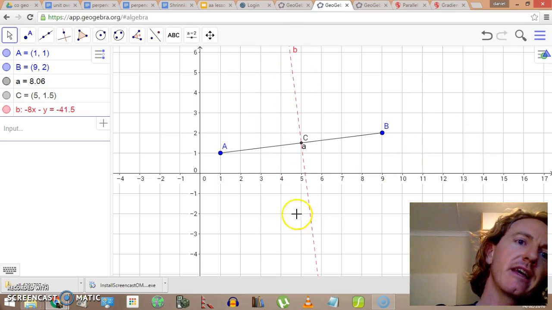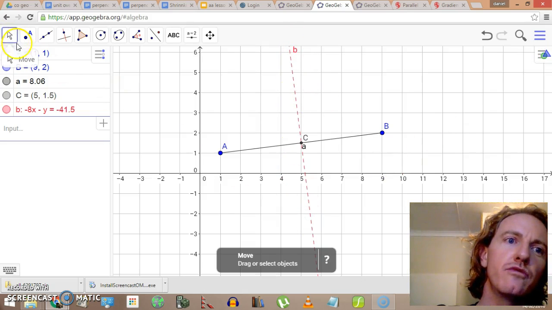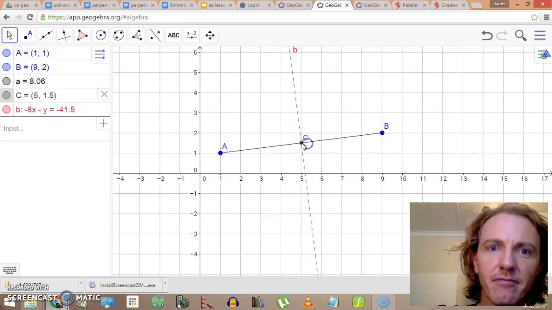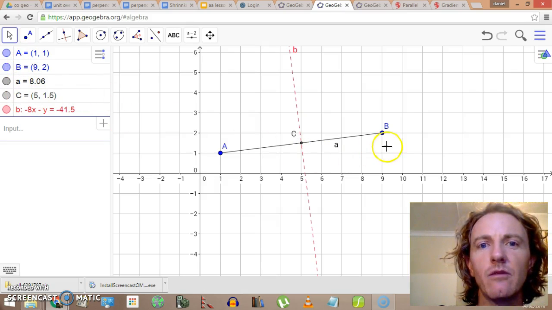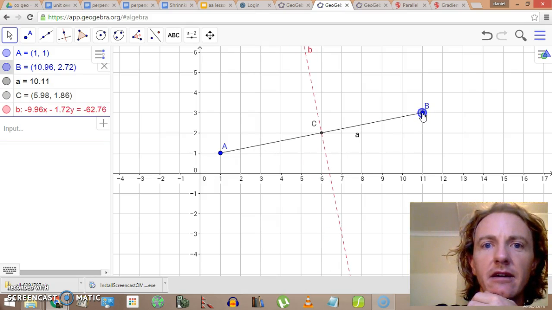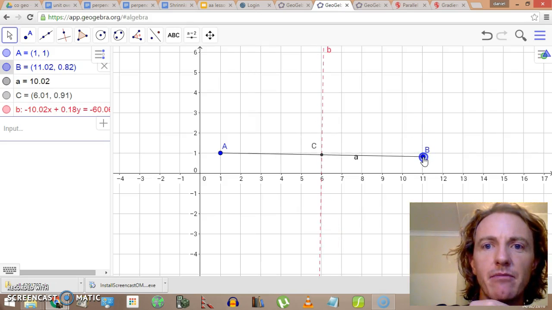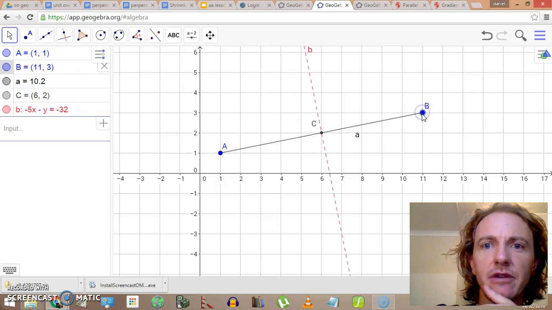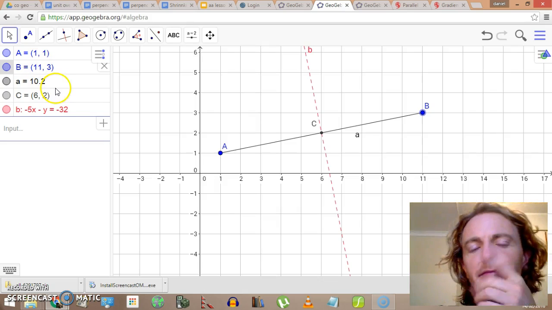So now we have a perpendicular, and note how we can still use this move tool here. We can select this tool, and we can't move point C. Why do you think we can't move point C? We can move the label for line segment A, and we can move the line with the label for point C as well, but we can't actually move point C because it's defined as the midpoint of AB. If we want to move C, we have to move A or B, because it's defined as the midpoint of those points. Notice how everything automatically updates. Now, all through this investigation, I would advise you to stick to integer coordinates here.